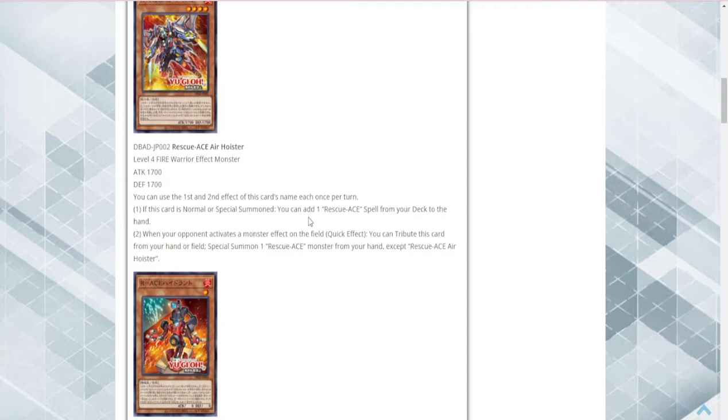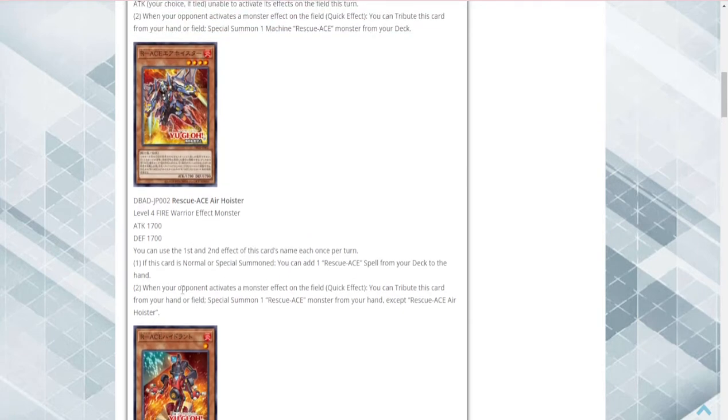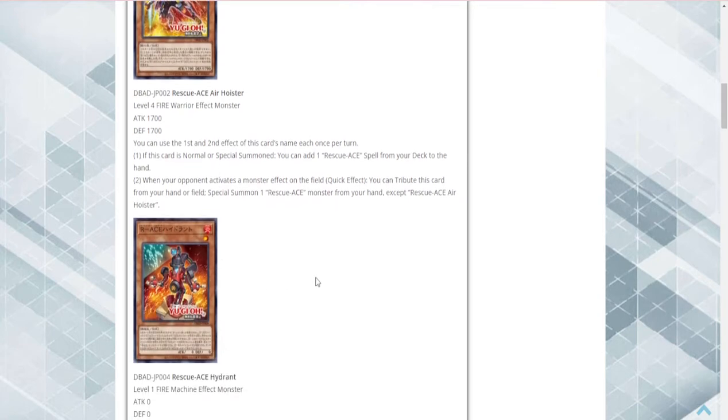So this is a level 4 Fire Warrior effect monster, 1700 attack. It's decent, I guess, for level 4. You can only use the first and second effects once per turn. If this card is normal or special summoned, you can add one Rescue Ace spell from your deck to your hand. Okay, like Magician's Souls is always a good thing. When your opponent activates a monster effect on the field, a quick effect, you can tribute this card from your hand or field, and special summon a Rescue Ace monster from your hand.